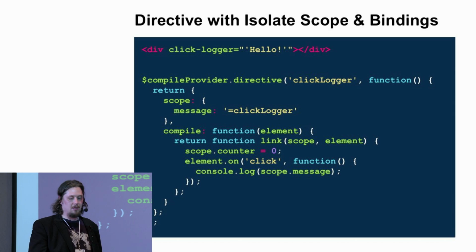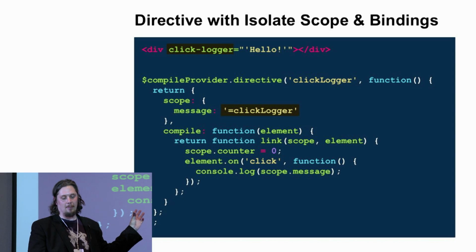That object may be empty, but it also may have contents in it. And if there are contents, those are going to be the specifications for the isolate bindings. And how those work is that the values in that object should match attribute names on the element in which you use the directive. And the keys in that object will become keys in the actual scope that you get to your link function.